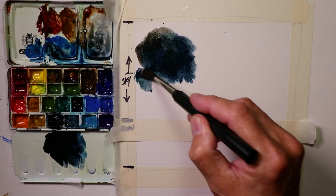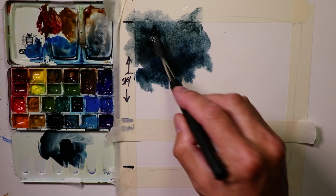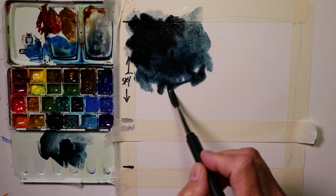And then let's make it darker up here in this corner. I'm going to go straight into my tube paint right there, freshly squeezed paint. And I'll make it totally dark up here in this corner. And then we'll lighten it up as we go this way. Now here the key is we want to kind of keep moving here. We don't want to stop so much.